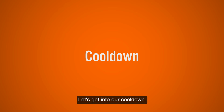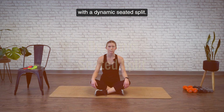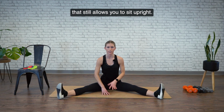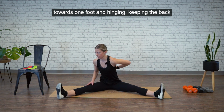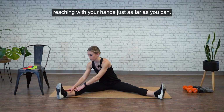Nice work today. Let's get into our cool down. We're going to stretch out the hamstrings with a dynamic seated split. So coming into position, sitting up nice and tall, drawing your legs as wide as you can that still allows you to sit upright. From here, rotating your chest towards one foot and hinging, keeping the back nice and flat, chest tall, reaching with your hands just as far as you can.